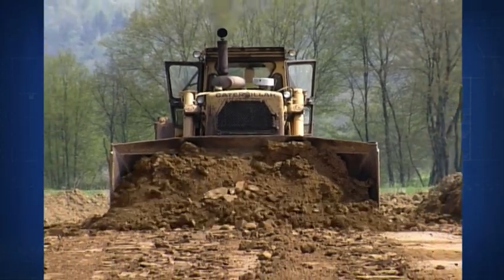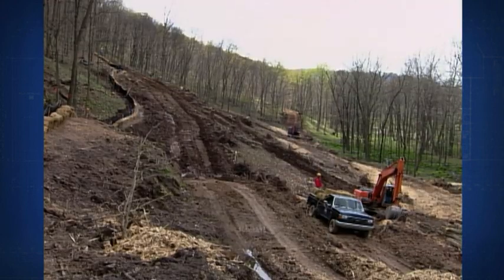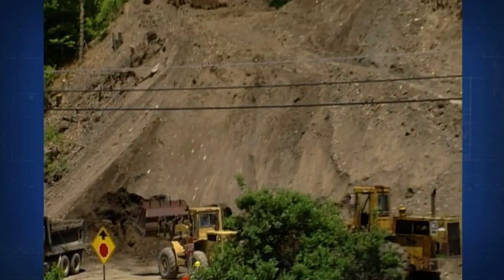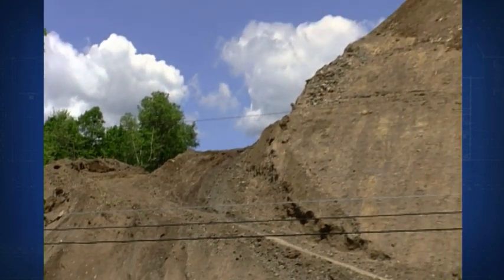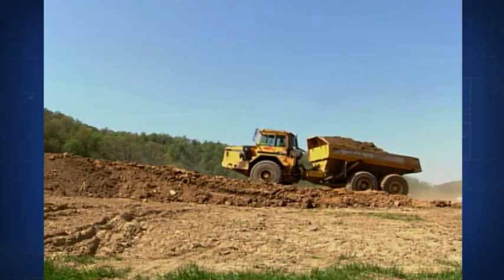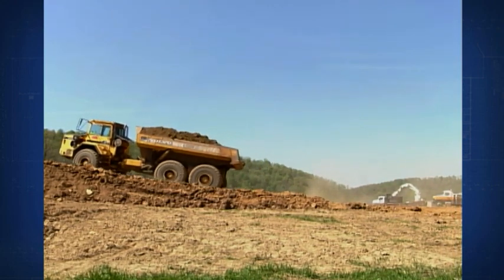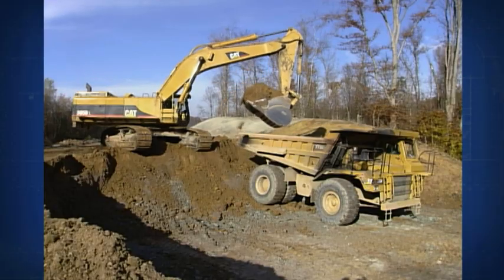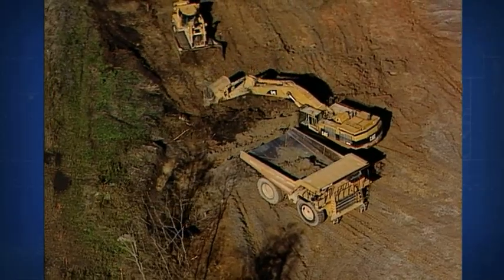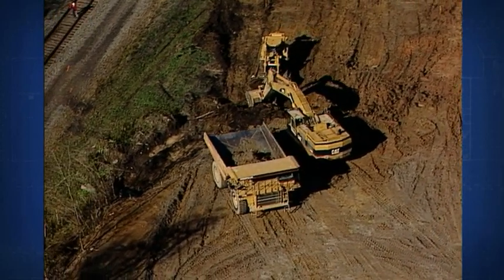As the construction phase began, still more complications were in store. Clearing and grading were challenging. Much of the grading involved making fairly large cuts in the existing hillside to carve out a flat path for the track bed. A total of 1.4 million cubic yards of soil had to be moved. In an ideal world, this material would be used to level other parts of the route. But in this case, more than 3/4 of that material had to be disposed of.